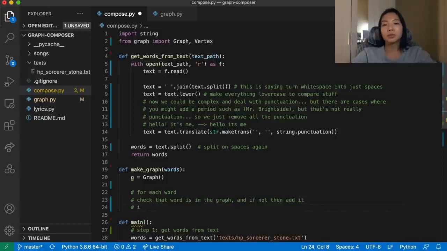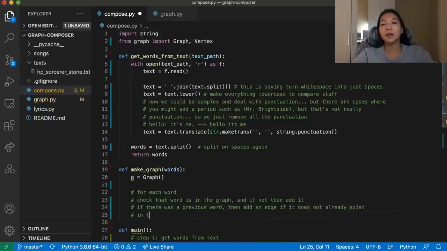And so when we're going through this words list, if we come across a new word, then we want to check the previous word if it exists, which it should unless you're at the very first word in the whole paragraph. So if there was a previous word, then we add an edge if it didn't already exist in the graph. Otherwise, we increment the weight of the existing edge by 1.